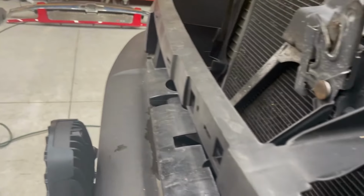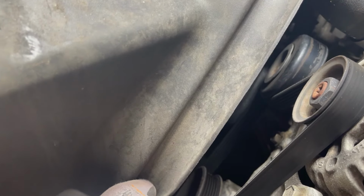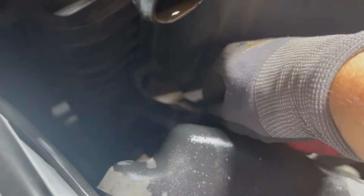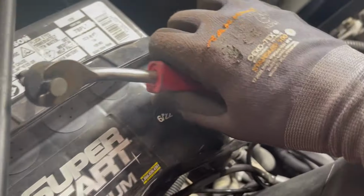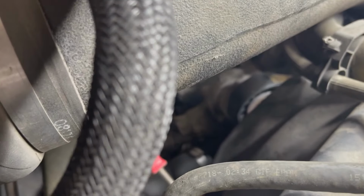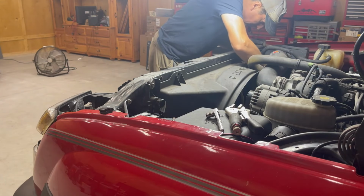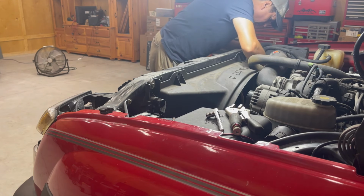Drop light on here. All right, so down here we've got clips. Looks like we take these guys out. Get it so you can see where these are, but there you go. And then one more right there. I don't know that I need to remove the bottom half of the radiator shroud.